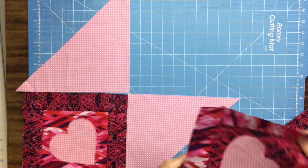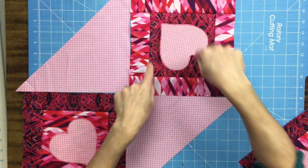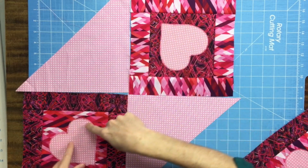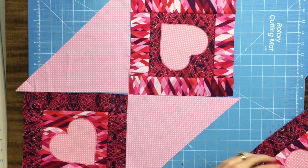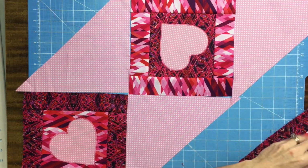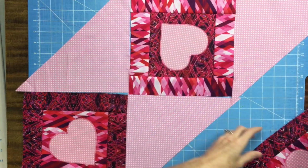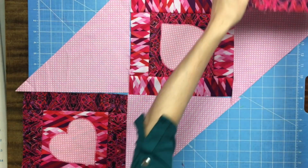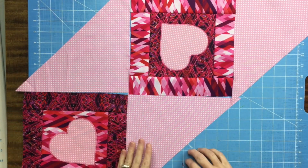And then for this second block, I'm going to use the one with the alternate color combo with the dark in the middle, and I'm going to rotate it so that one heart is pointing up and one heart is pointing down. And then put out 2 more triangles, and I know I'm running out of room with the camera. You can see this on your quilt layout diagram as well. And then the last block pointing the same direction as the first.